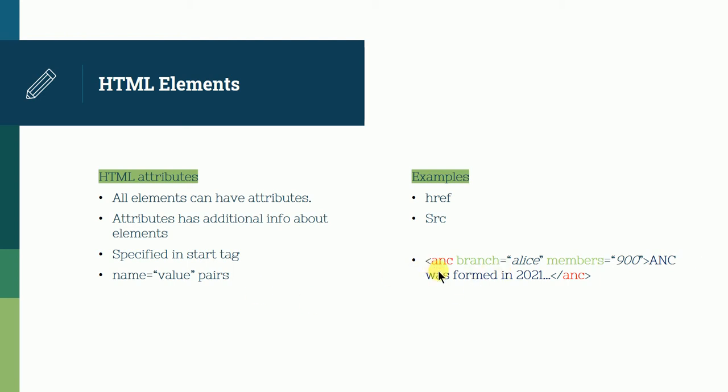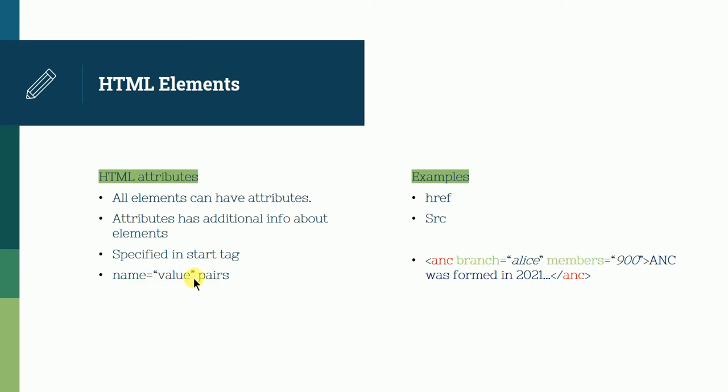Okay, my computer is jamming, but this is the start tag starting from ANC. I don't know what is happening with my computer. Starting from here to here, this is the start tag. And then this is the attribute. This is the first attribute. This is the second attribute. As you can see, this just tells us more information about this element ANC. So this is just additional information.